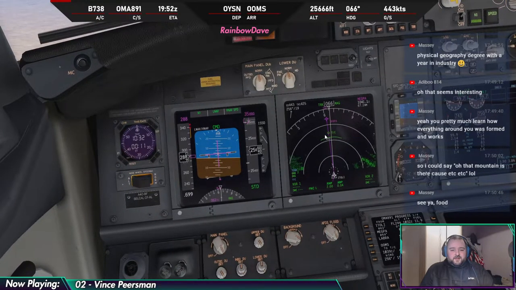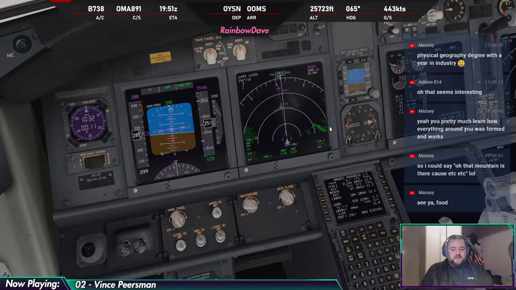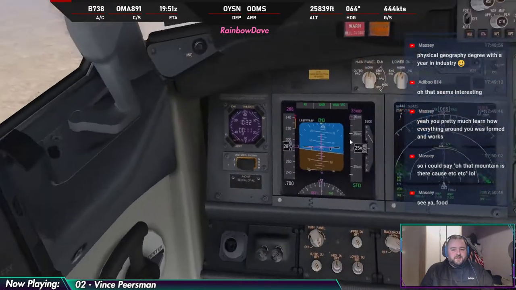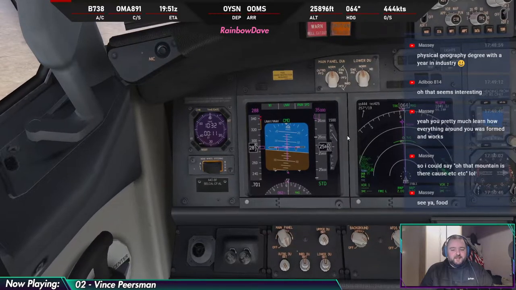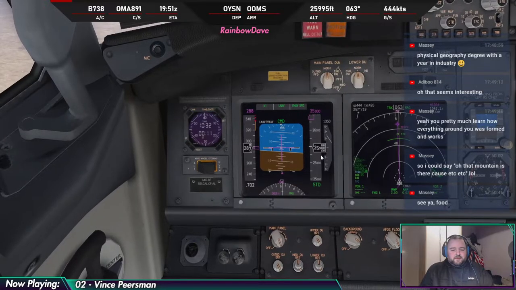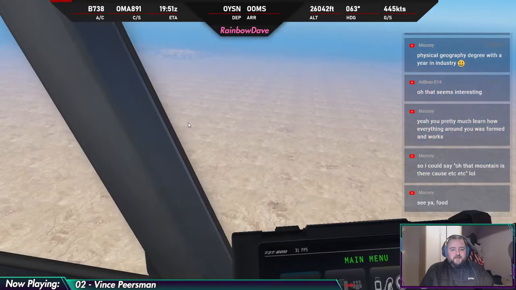We are approaching top of climb now. This plane is heavy. Oh, I kind of regret putting the extra fuel on board, because we are flying heavy today. It won't matter once we're up to cruise, but getting there is a bit of a pain.